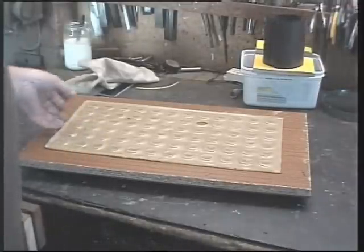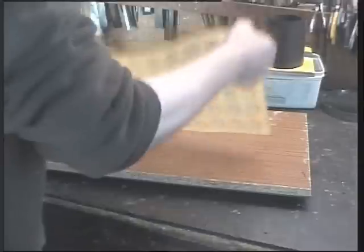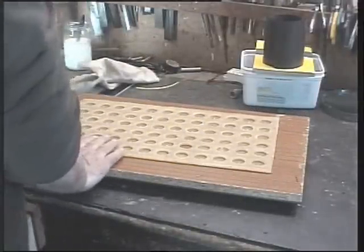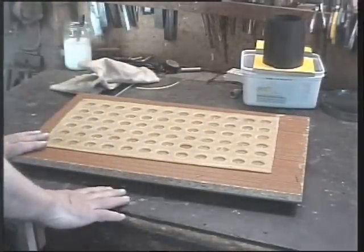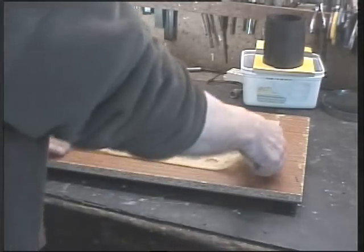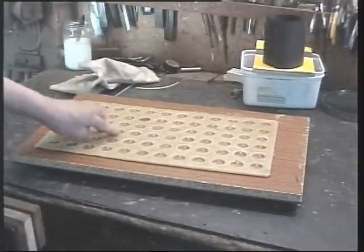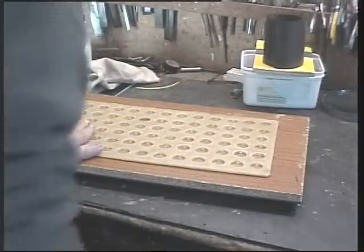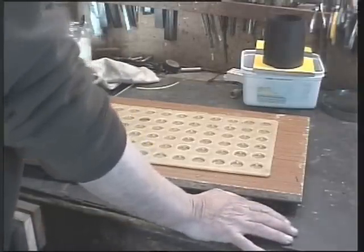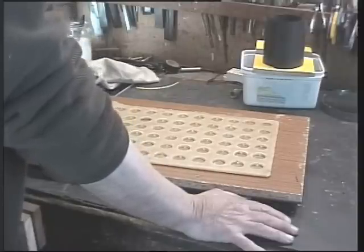Well, this wasn't too bad. Due to my impatience, I've lost one, as you can see there. But anyway, it's told me that this is going to be ideal. So I've started another mould, as I require quite a few of these. And as you've probably gathered, the actual targets are made of plaster. You could use plaster of Paris, which is a white fine grain plaster, reasonably cheap.